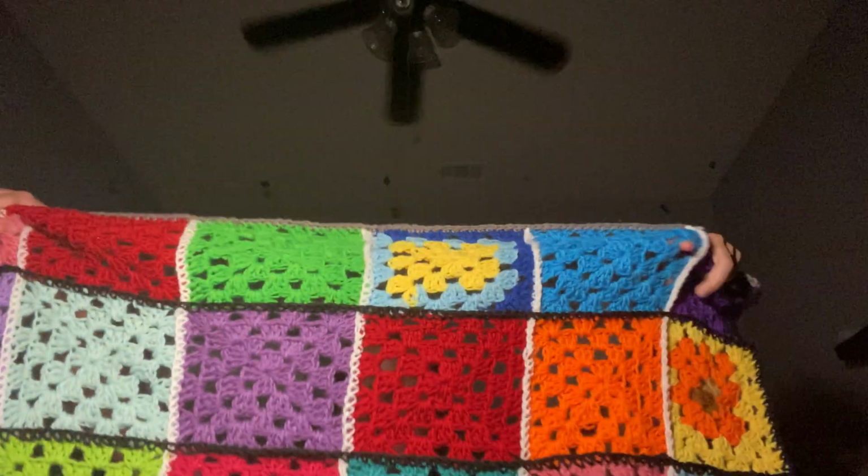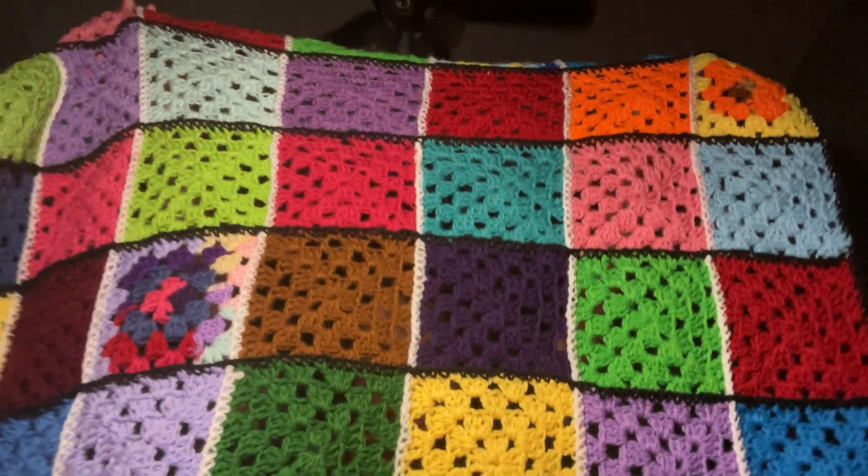Okay, legit, one day later, it's nighttime the next day, and it literally took me so long to put all of the squares together. So I did most of it off camera just to give you a little surprise, you know? I thought it would be smaller, but it's actually pretty big. So I'll do a little B-roll so you can see it all, and oh my gosh, it's so cute.